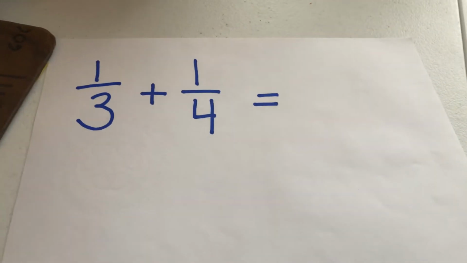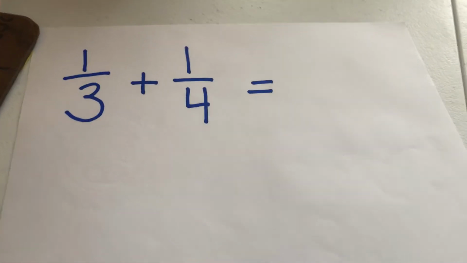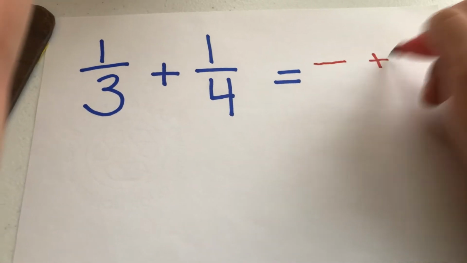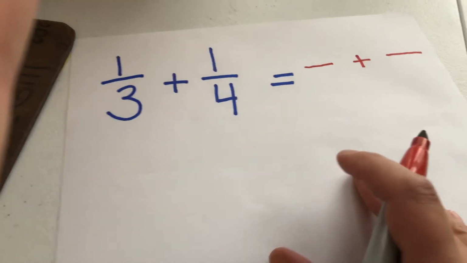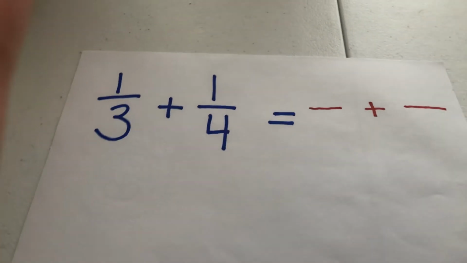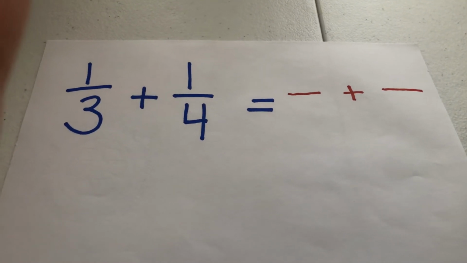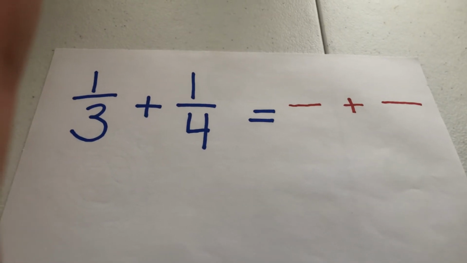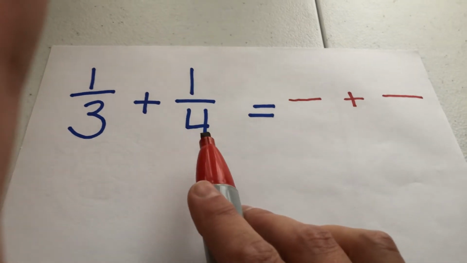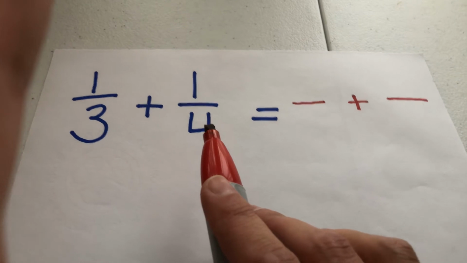The first thing we're going to do is make the denominators the same and create a new addition problem. Okay, so I'm going to put a new addition problem over here. All right, and it's going to be really easy how we're going to make the denominators the same. Okay, we're just going to multiply the old denominators. Okay, and we're going to come up with a product that is a factor of 3 and a factor of 4. And that is how your fractions will be equivalent, okay?